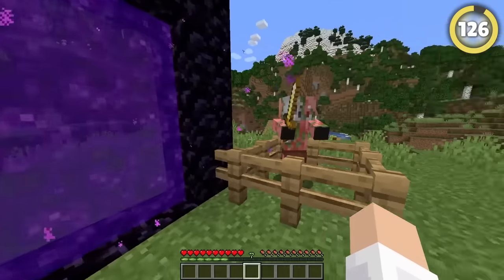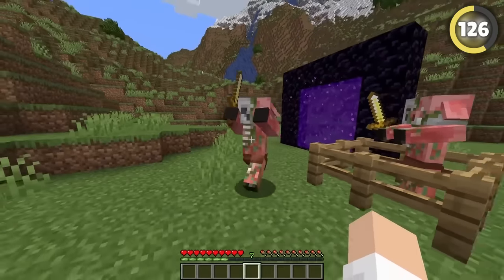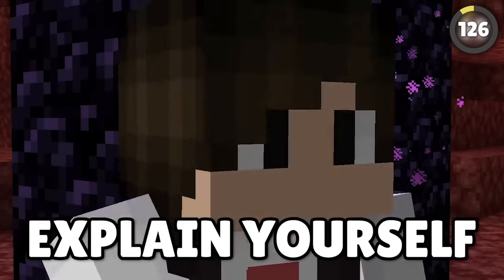If you hit a zombie piglin next to a nether portal in the overworld, an extra zombie piglin can spawn from the nether, even if one isn't nearby. So how does that work, Mojang? Care to explain yourself on that one?